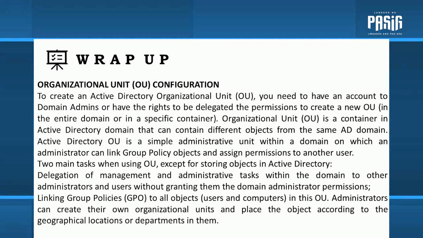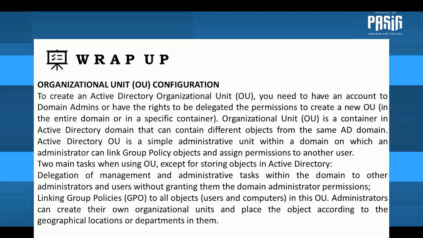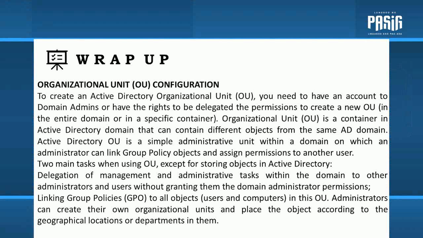Two main tasks when using OU, except for storing objects in Active Directory: delegation of management and administrative tasks within the domain to other administrators and users without granting them the domain administrator permissions, and linking group policies to all objects in this OU. Administrators can create their own organizational units and place the objects in them according to geographical location or departments.